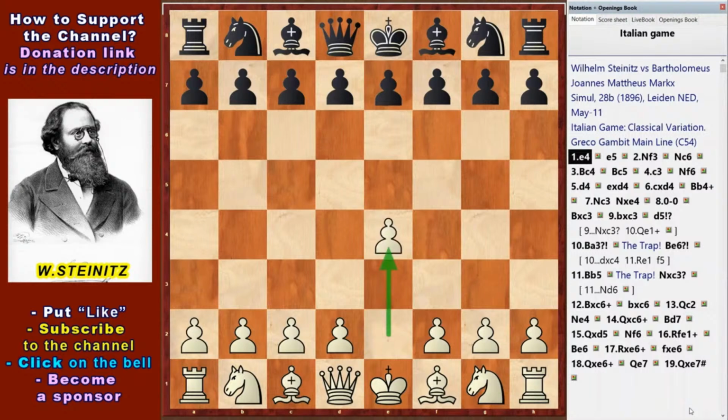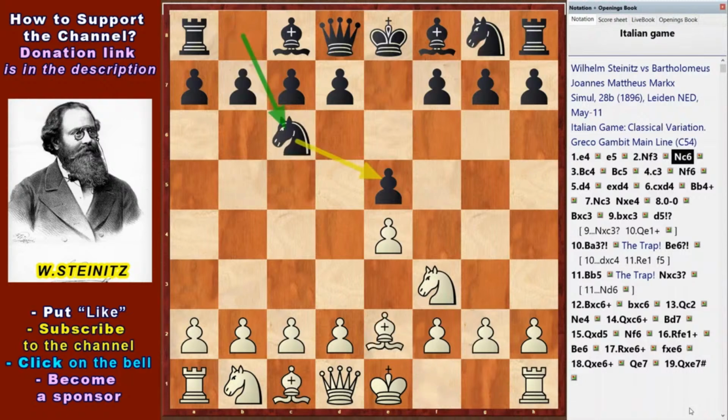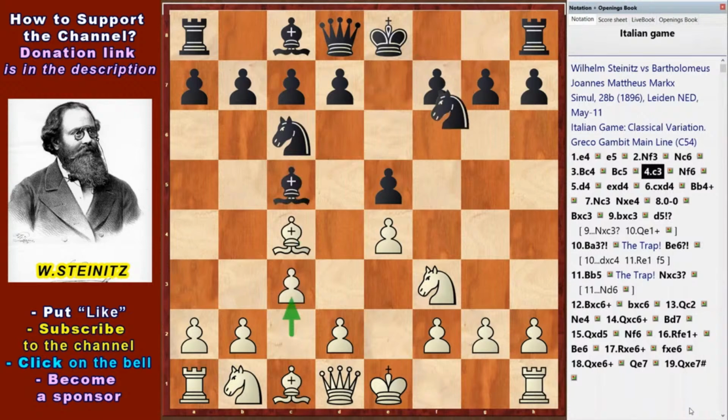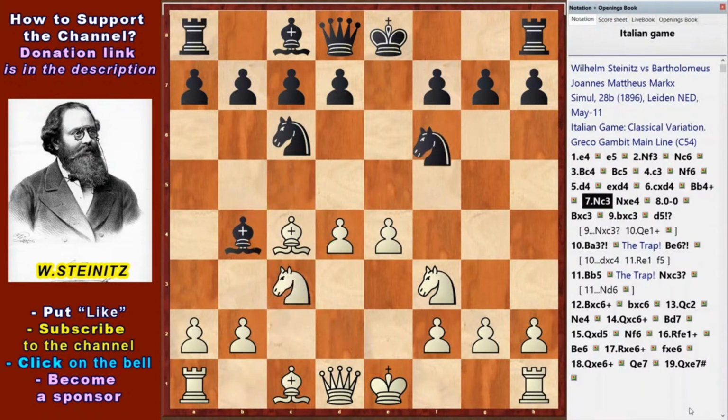Hello dear chess friends, we will see in this issue how the Italian game opening was played by the first world chess champion Wilhelm Steinitz. We've already known this variant from previous releases. After d4, e takes d, c takes d, bishop b4 check, knight c3, knight takes e4.